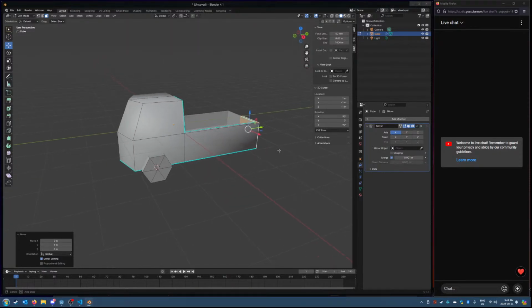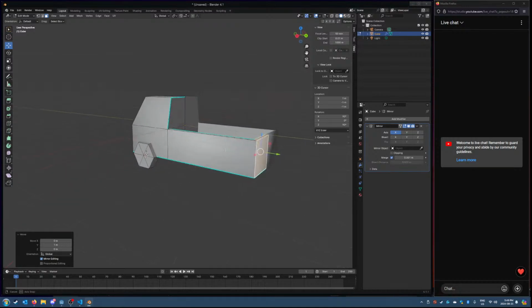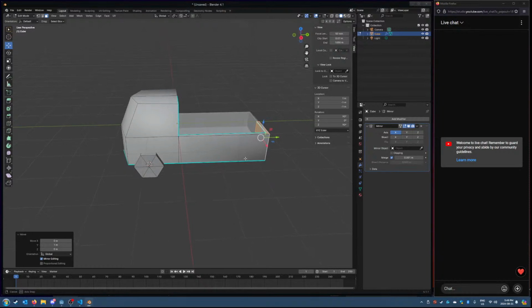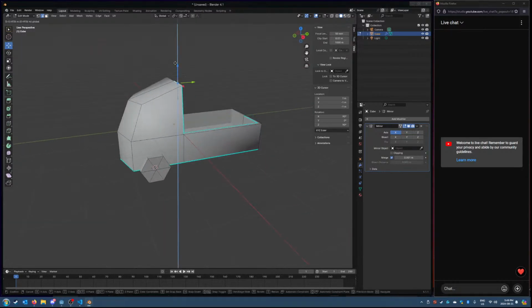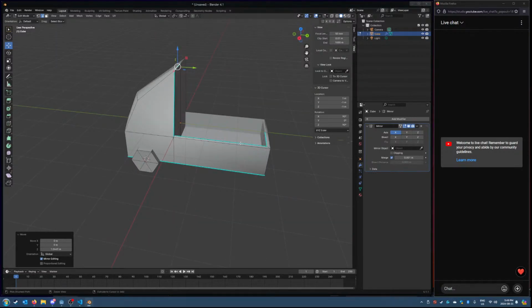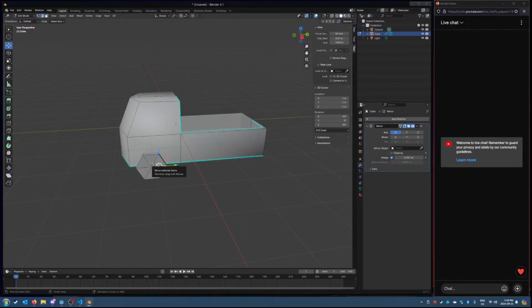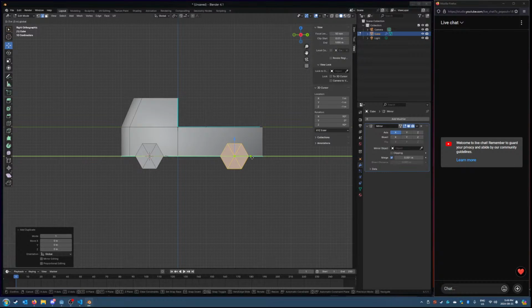Oh, this actually kind of reminds me of another type of truck. I don't know the name of it. It's like a cross between a semi truck and a pickup truck. It's got the front thing. Oh, hold on a second. There we go. Now it's like a semi truck crossed with a pickup. But I'm gonna leave the top flat like that. I don't want it to be too much like a semi truck.